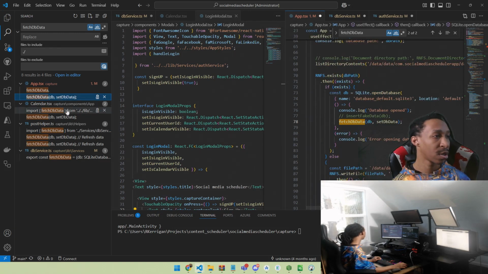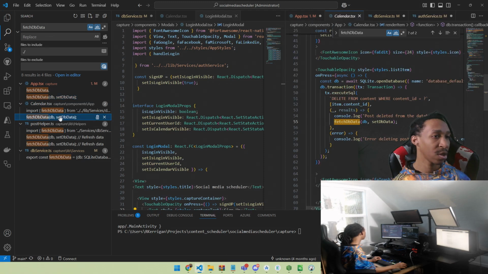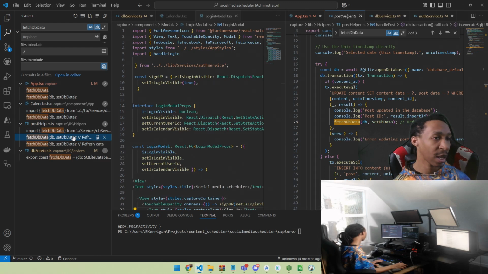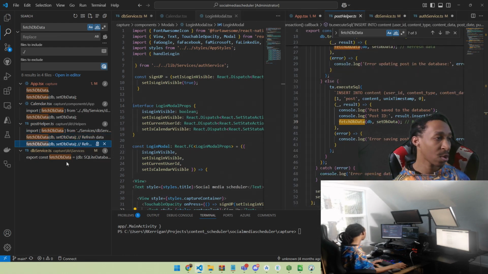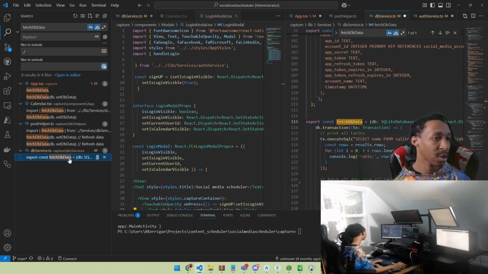Oh, okay. But then we have it in the calendar too. Oh, and then we repull the data. That's fine. If it's just for repulling data afterward, then that's totally good by me. Just wanted to make sure.